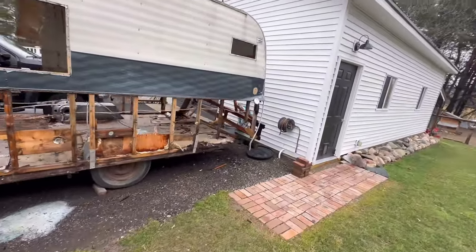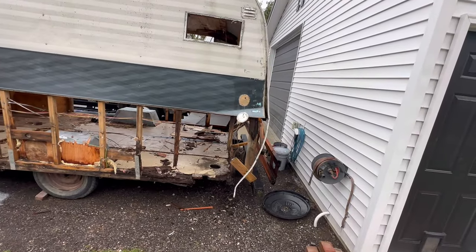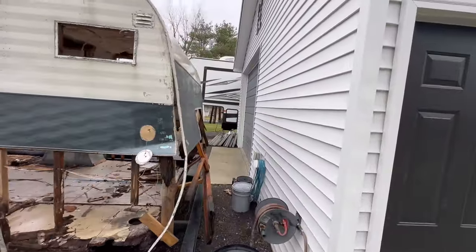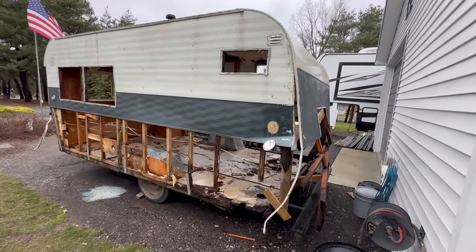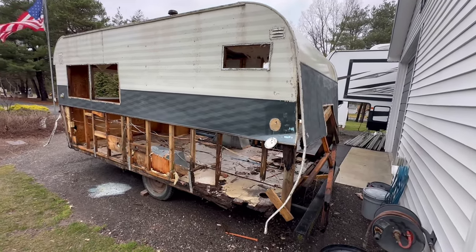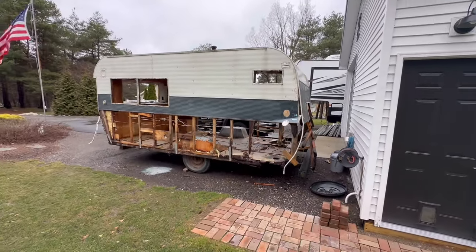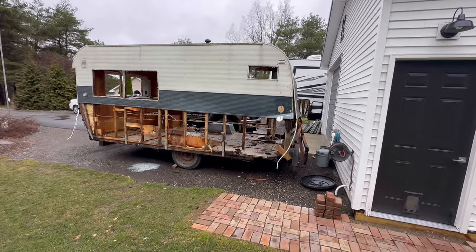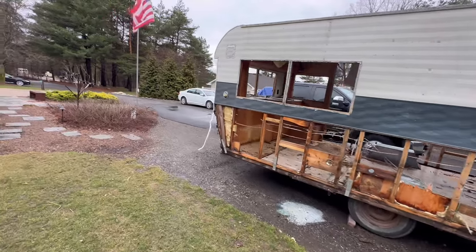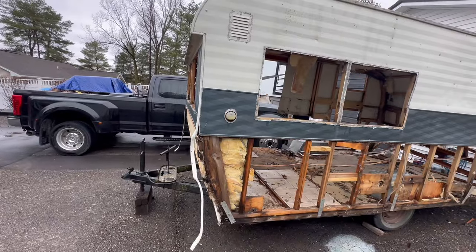Since I have to rebuild this whole back, I thought about getting rid of the back and making the back straight, and then flipping the whole trailer around. But just the shape back here lends itself to be the back of the truck, and then it puts the door on the driver's side, which, you know, we're never going to be at a campground, but at the same time, it's just ingrained in my head that your door is on the passenger side of the vehicle. So I think we'll stick with the way it is, but I do think I'm going to straighten that out. We're not going to really gain any space up here. It's actually just going to be false wall, but I'm okay with that.